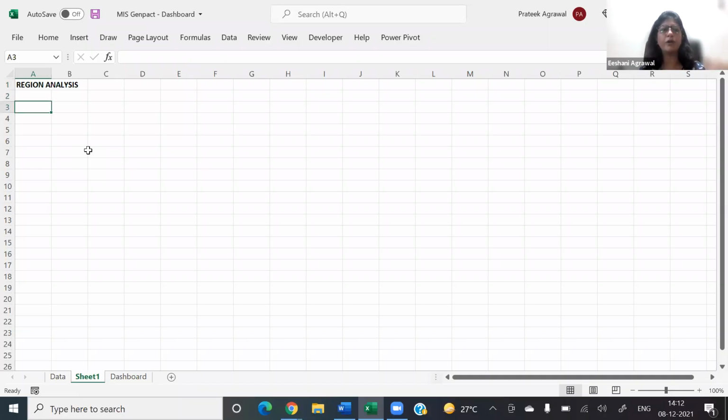Now think from the point of view of the CEO, because we will get two types of clients. One set of clients will have a very good idea of what they want. Probably instead of you giving them the prototype, they will give you a prototype saying this is what we want. And the second type of client has a lot of data but does not really have a concrete objective. And we, as people who know data and know the tool, need to come up with their objectives as well by knowing the business well. So think about what objectives can be met with this data if I'm doing a regional analysis.